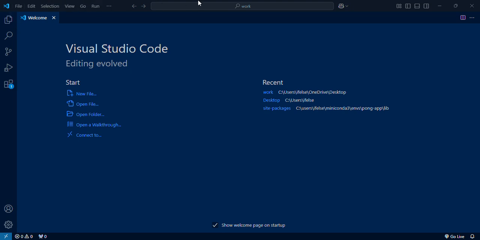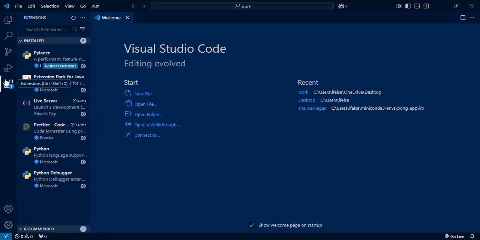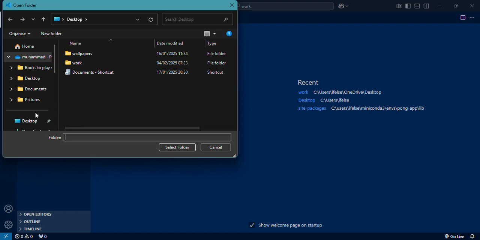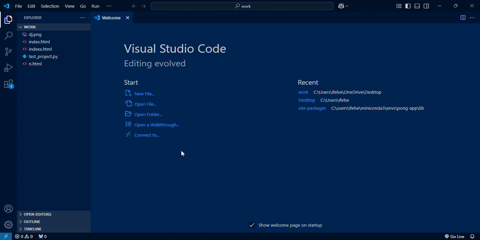After that, it would show you a page like this, and inside it, you can install any extension if you wanted. I've installed some, so you won't see it like this. You would see an open folder button, so you could select it and choose the folder you want. And now I want this work folder and select. Okay, so it's selected, and after that all the files would come into this folder, and you could do whatever you want to do with them.